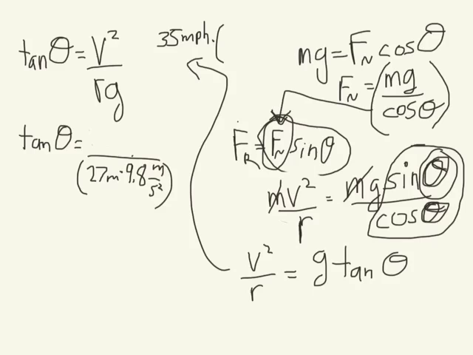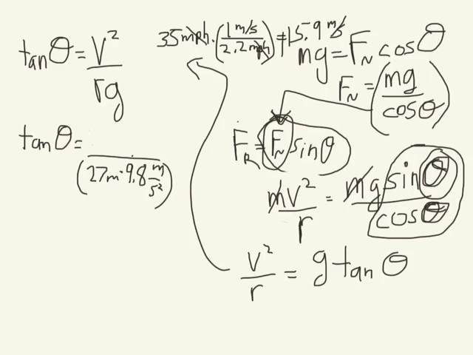And I googled a conversion factor for that. There are 2.2 miles per hour per 1 meter per second. What that means is 2.2 miles per hour is equivalent to 1 meter per second. When we multiply by this conversion factor, we're canceling miles per hour, and we get 15.9 meters per second.